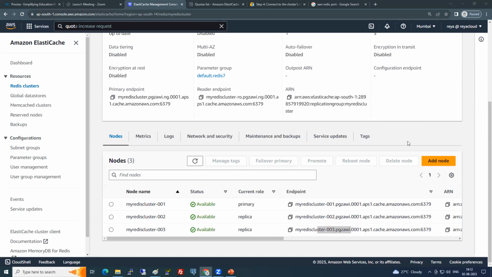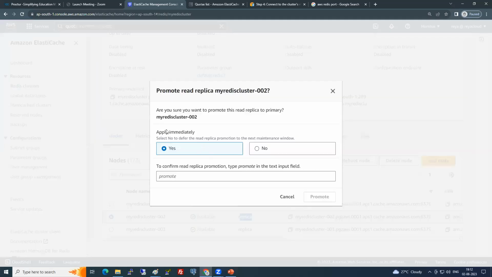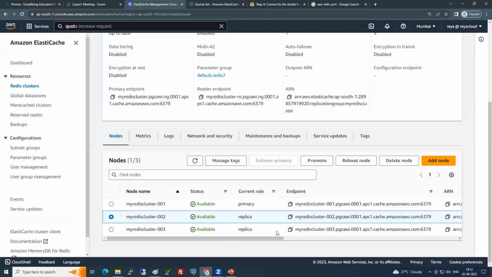And also you have options here, guys. Did we learn about the promote option? What is promote in RDS? If you want to promote from a replica to a normal standalone server, you can promote it. So we have a replica here. If you click on promote, apply immediately, promote, then this will become a primary. Whichever you want to become the primary, you can make it primary. You can reboot the particular node, delete the particular node, and add nodes if required, but don't add. Two is more than sufficient here.